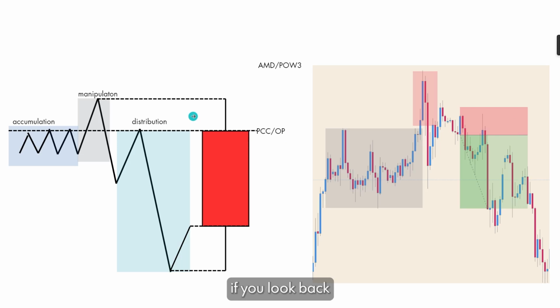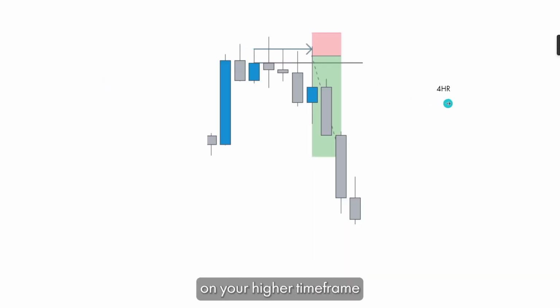And as you can see, if you look back into our AMD models and Power 3, we can understand that this would already be an accumulation, manipulation, and distribution, which is why we see such a very fast movement from this. Okay, as you can see in this example, on your higher time frame, our price has our candle opening, but main focus is on the candle close and the new candle opening. This is our first area, and then the actual liquidation of where this happened would be at this current high point. And where does price return to? Above this point, and even entering at the equilibrium of the zone could be of great entry.